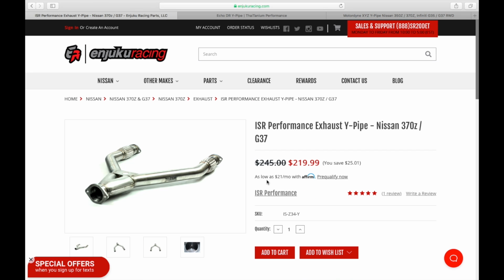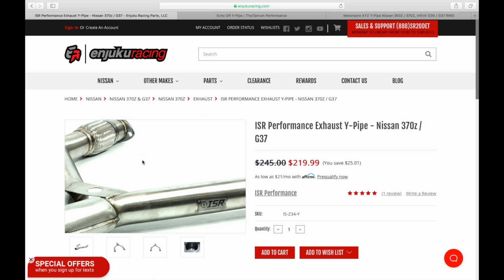All right, next would be Y-pipe. Just like I was saying, I've noticed for the 370Zs that this is a very good combo. Going full ISR is nice. I heard going for ISR Y-pipe and ISR exhaust get you the most gains. It's just a good combo. And the power band, the power is right there. So if you guys are trying to get a Y-pipe and you really don't care about the sound, especially if you have like a quiet ISR exhaust, then this would be the way to go.